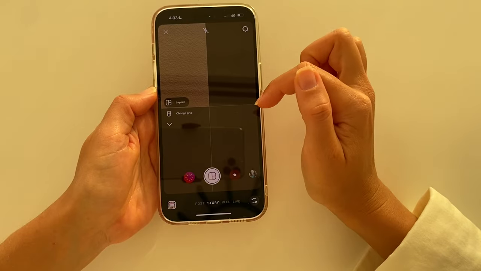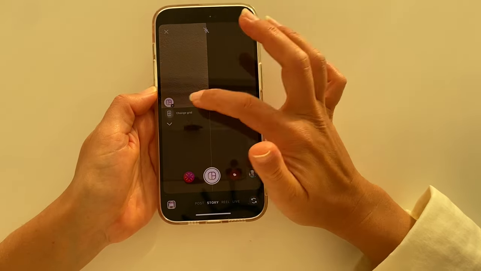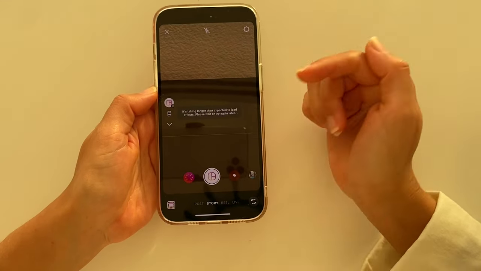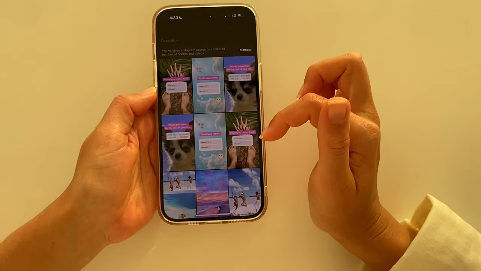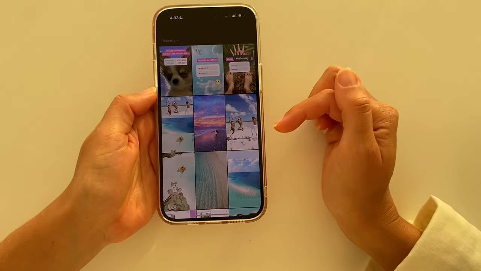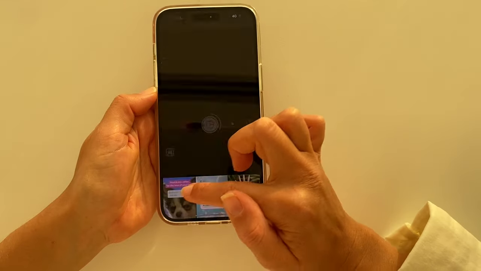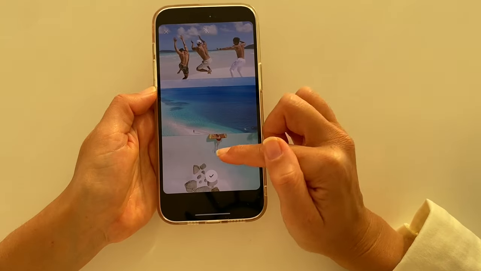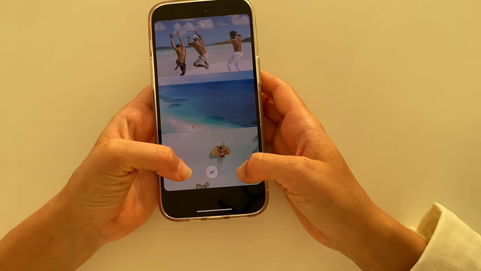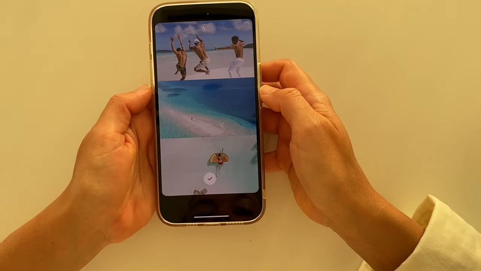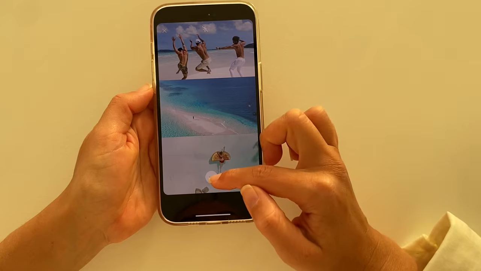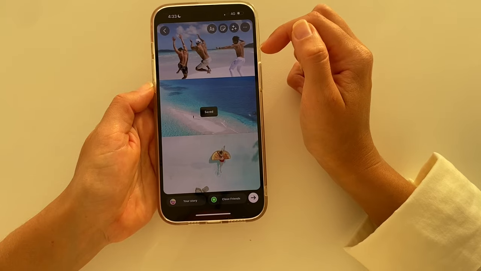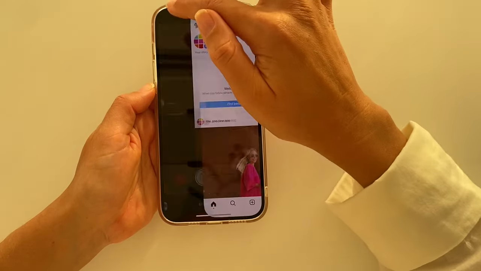Now go to layout. Change your grid or choose any grid that you want. But I personally like the 3-1. And what you want to do is make a pretty cover for your reels. So I'm going to go here to my camera roll and I'm going to choose this one for here. And the middle is going to be this one. And then here it's going to be that one. And you can always change like this. Looks good. And once you're done, click done. And then go here and save it to your camera roll and go away from here.